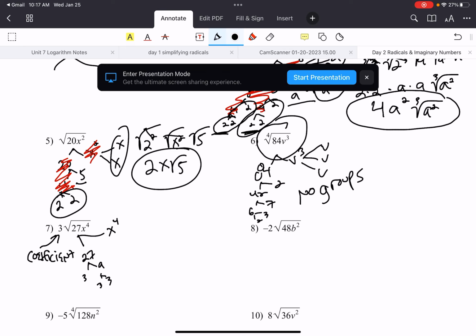Okay? So would you pair up the 3s? Heck yeah. Okay. And then how many pairs of X's? 4 would be 3. No, I need 2. Wait, what? Remember, the 3 is a big number, not a little one. So this is the invisible radical, which is a square root. What's the square root of 25? 5, right? So regular square roots are always the same number times itself. Regular square roots are always 2. Okay? So how many pairs of X's? 2.